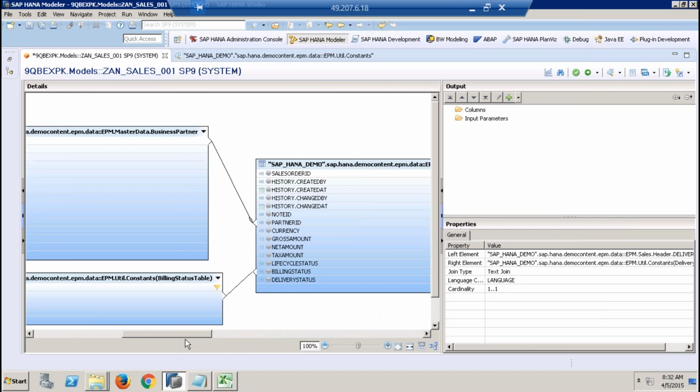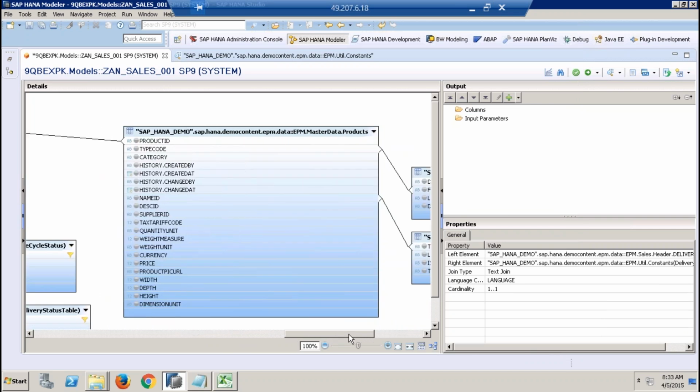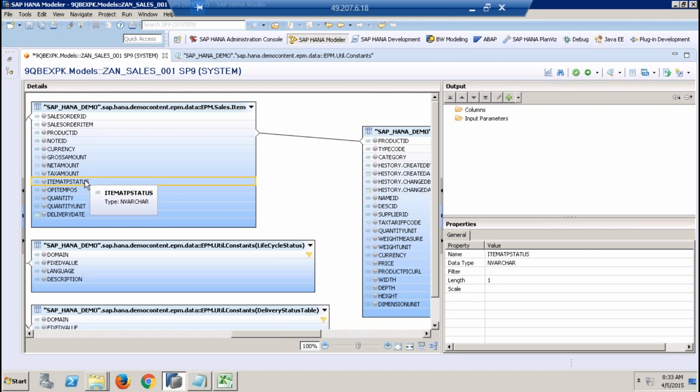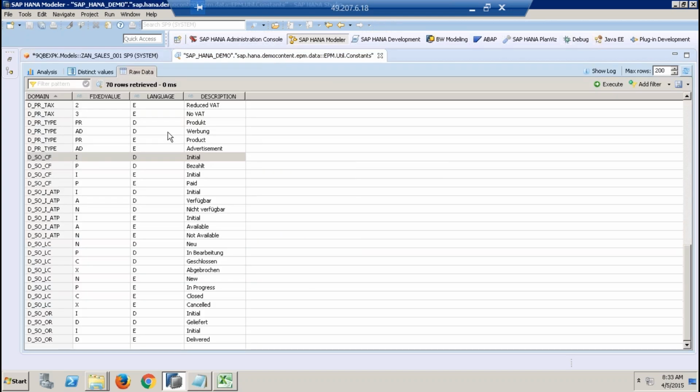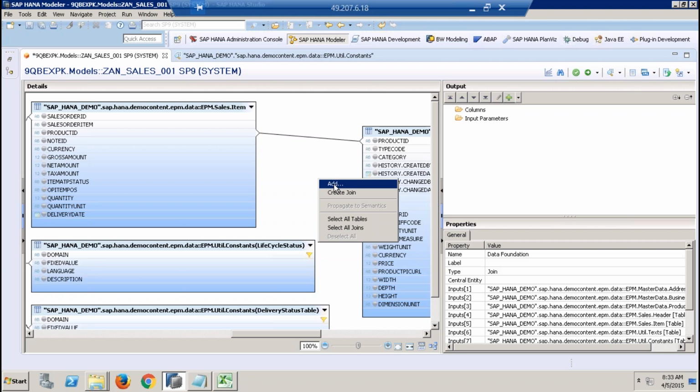Same way, in the item level table, remember we had something called item ATP status. So again, there's another domain which gives me information about this item status. Sales DSOI item level ATP availability to promise. So again, I need this constant table once again and say add.